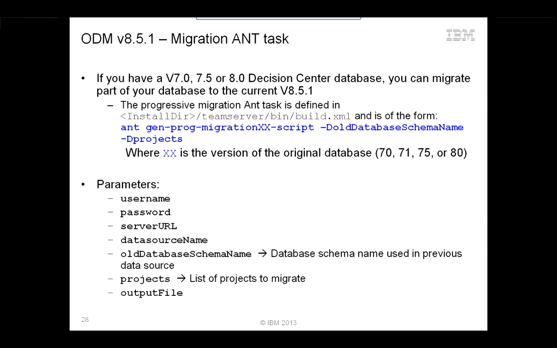Especially when you're setting up real environments, right? You will have Decision Center on one machine. Decision Server will be on a separate node, right? So it was really not necessary to have standalone installation options because nobody was using it. And also, this profile template option gives users an easier way to install ODM on a supported WAS platform.